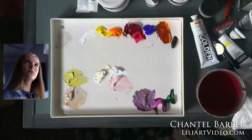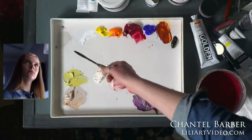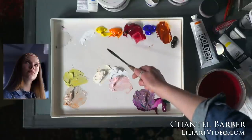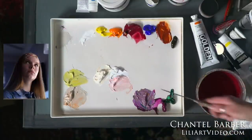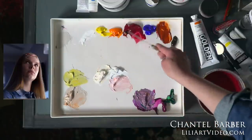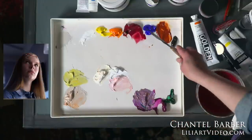So I find that if I need light, I'm probably going to be pulling either the neutral 8 gray or the titanium white as my base. Then I'm going to either pop in some of the cad yellow or the cad orange, or like I did with the darker tones, I can even use those to create lights. I'm just going to have a little bit less of that color because I know that these are going to take over the whole pile.